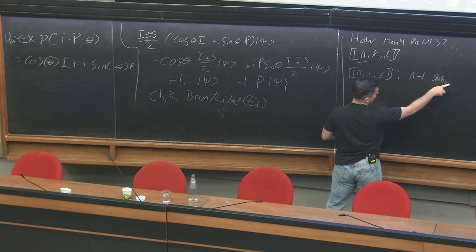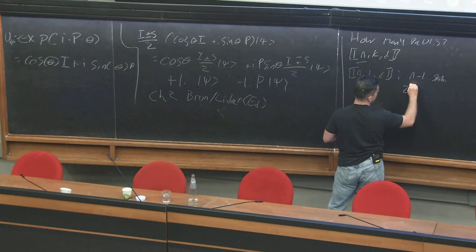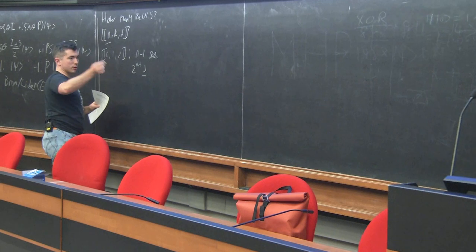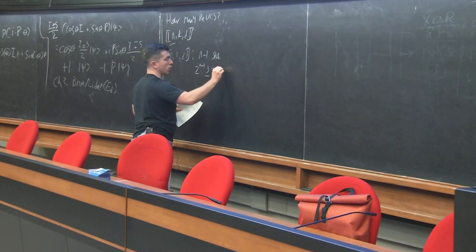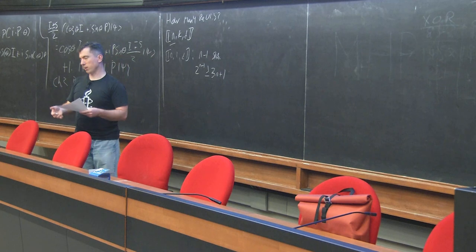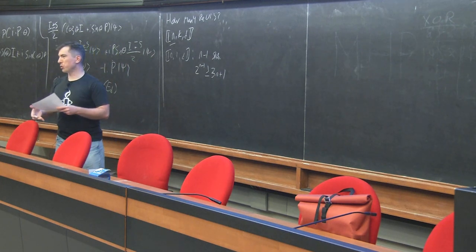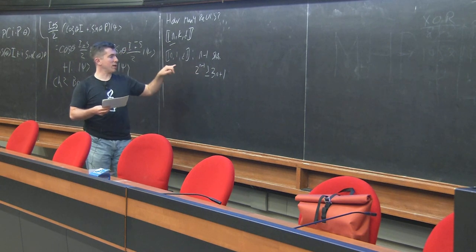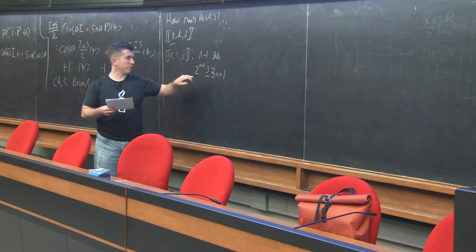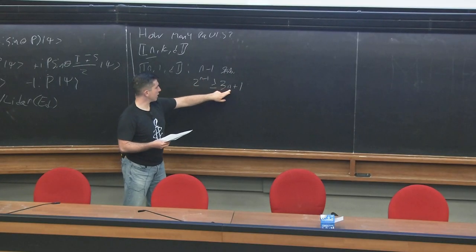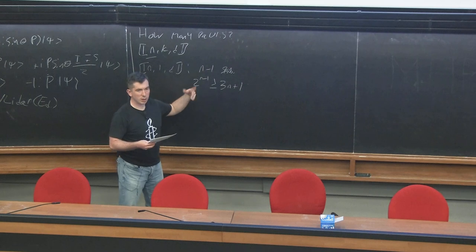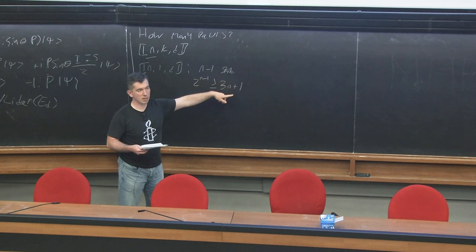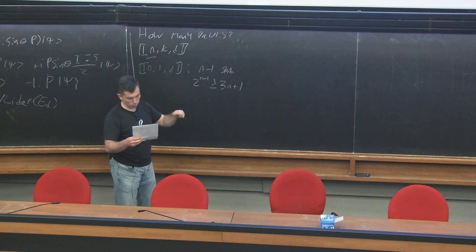The number of bit strings that we can measure is 2 to the n minus 1. So the number of syndromes has to be greater than or equal to the number of errors that can occur, which is 3n plus 1. Whenever we have a discrete equation like this, I'm not going to try and do algebra. I'm just going to start plugging in values. It doesn't make sense to have n equals 0. What about n equals 1? 1 is not greater than 4. What about 2? 2 is not greater than whatever this is. If you keep going, you'll note that the smallest value for which this inequality can be satisfied is 5. N has to be 5 or more.